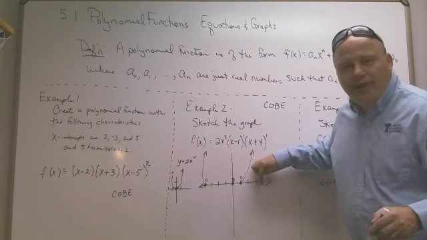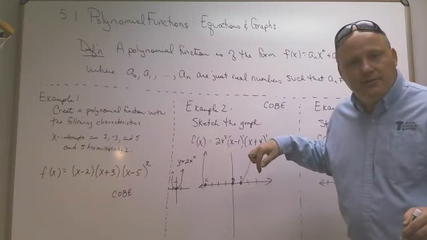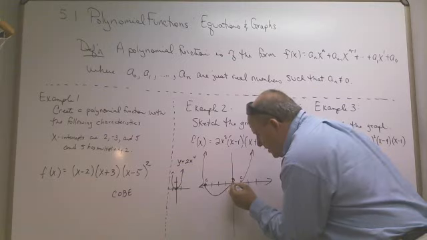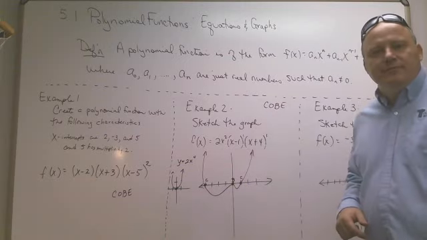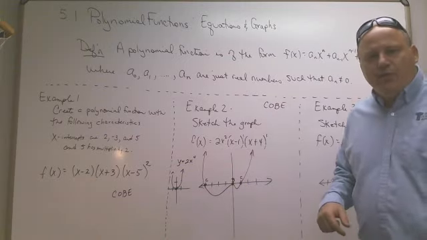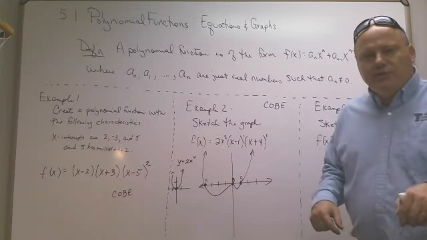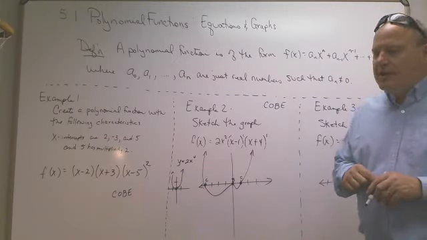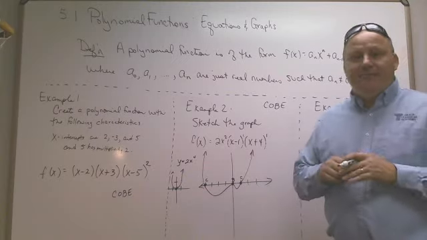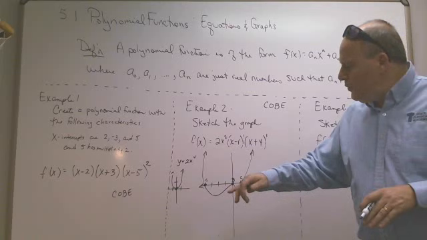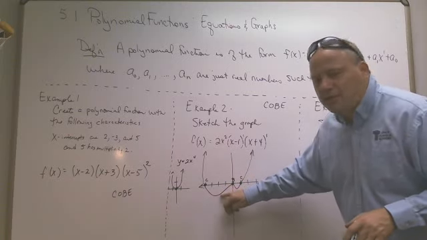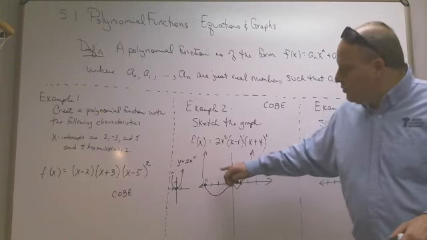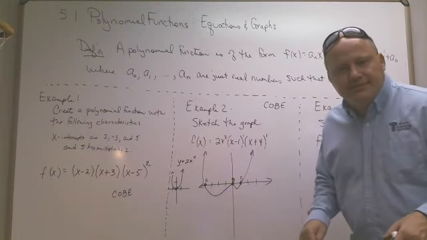Now, the rest of the graph is based on Kobe. Okay? It crosses, it bounces, and it goes back there again. So if you got the graph going through a point and it's crossing when it should bounce, then you know you made a mistake somewhere down the line. But this is the shape of the graph, and that's all we really care about. We don't really care about how low these things go in this course. We just try and draw the generic shape. That's why I don't put any scaling on the y-axis.